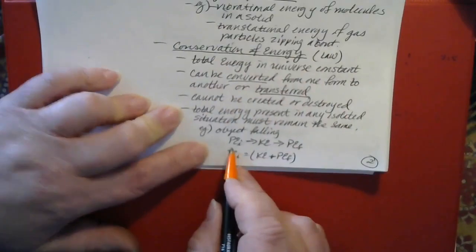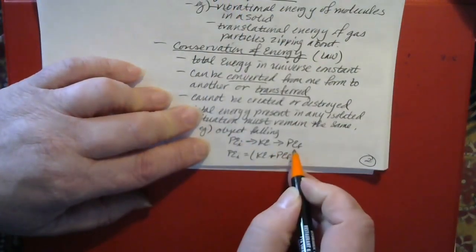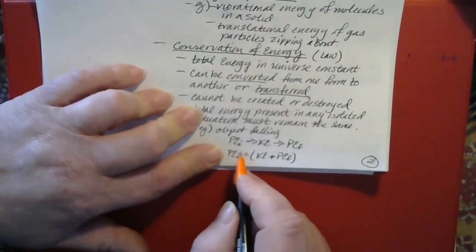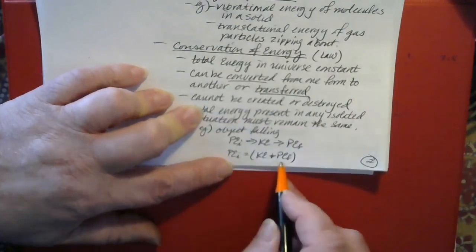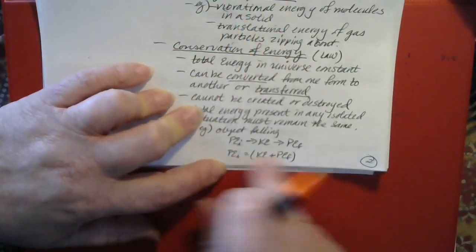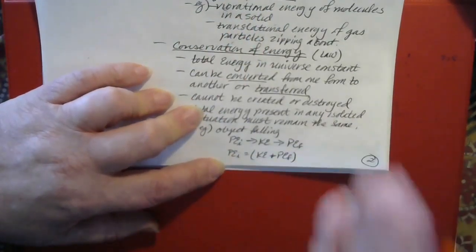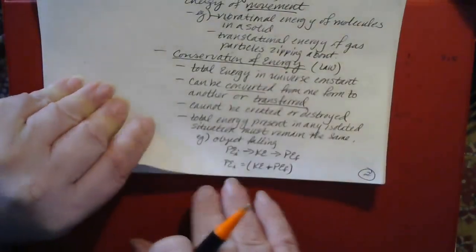So if we look at the initial potential energy when it was up here, that becomes kinetic energy while it's falling, and then that becomes the final potential energy once it's resting on the table again. The fact is that the initial potential energy is the greatest energy here, and that is equal to the final potential energy plus the kinetic energy that it had while it was moving. And so these two sides are equal. Energy has been conserved. The amount of energy at the end of the process is the same as the total amount of energy at the beginning, and the law of conservation of energy is satisfied.